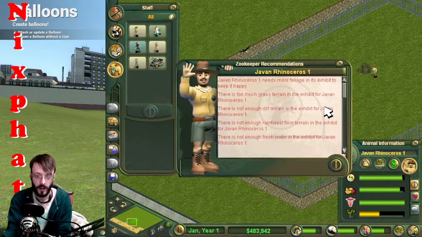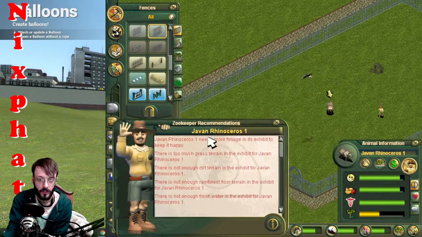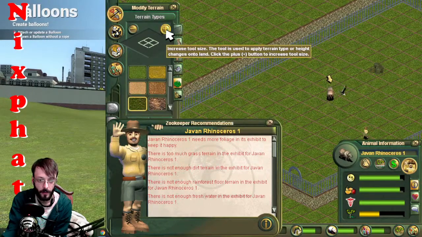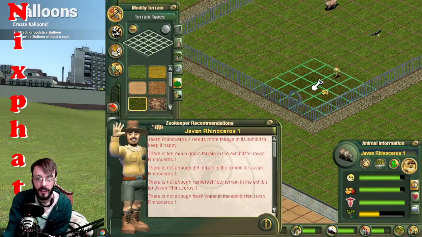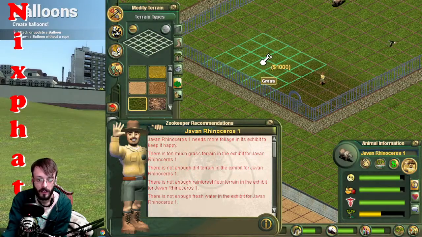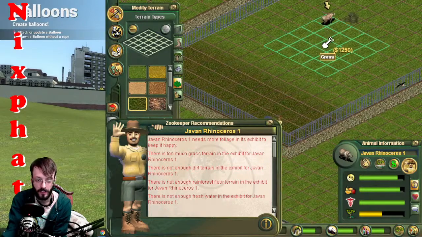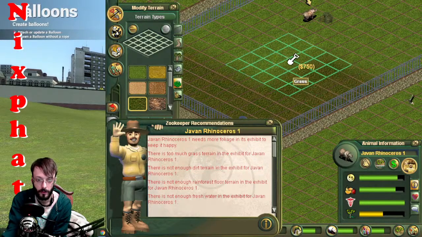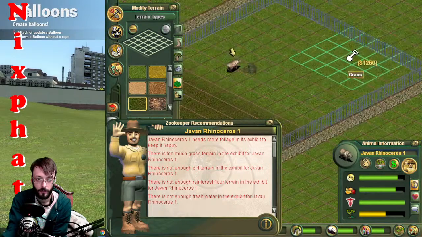And let's find out. Rhinoceros needs more foliage. Too much grass, not enough dirt, not enough rainforest. Boop. That's actually kind of my favorite part, doing the ground. But then at the same time, it can be a pain. Okay. One. Rainforest. I'm glad we just restarted. Give us 500,000 again. Not enough rainforest floor. Still not enough. It's not enough, Dad. I don't know why.